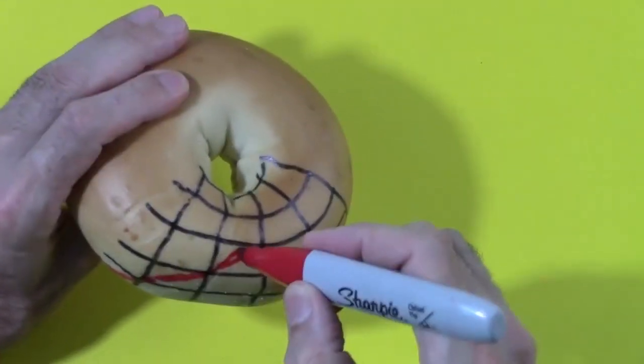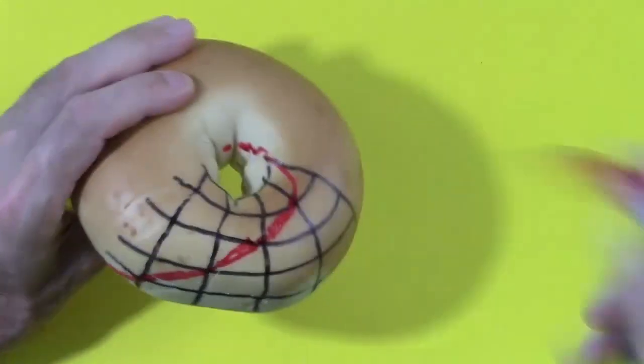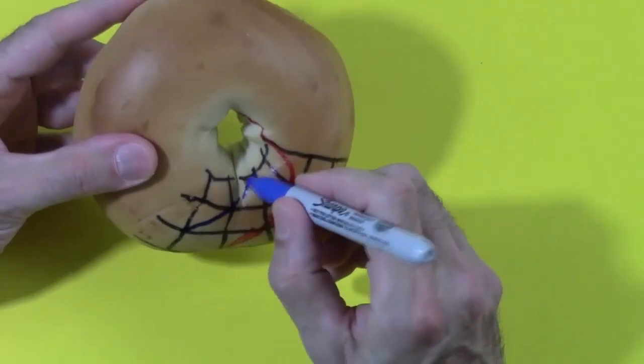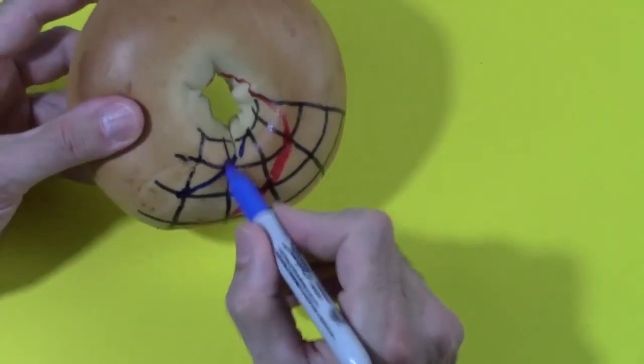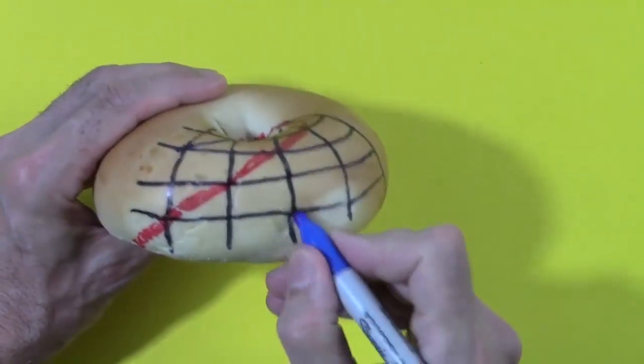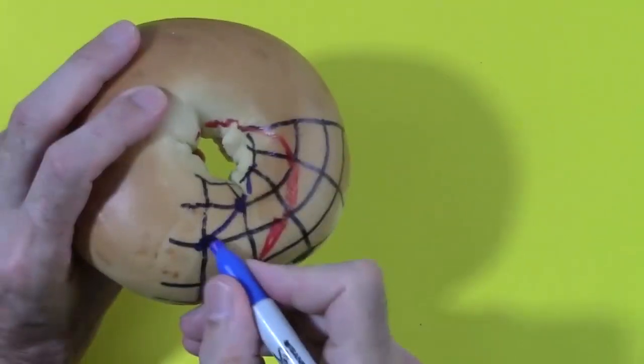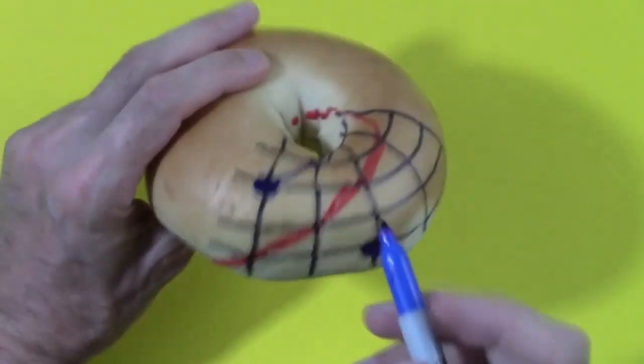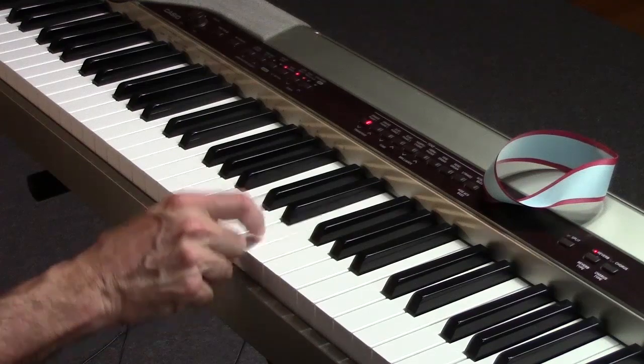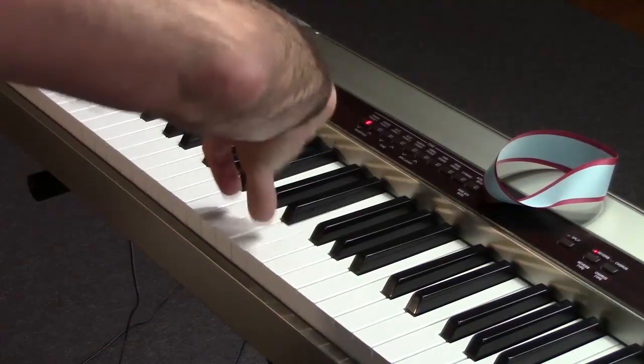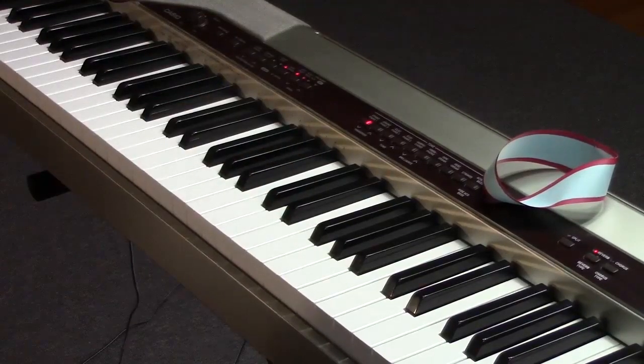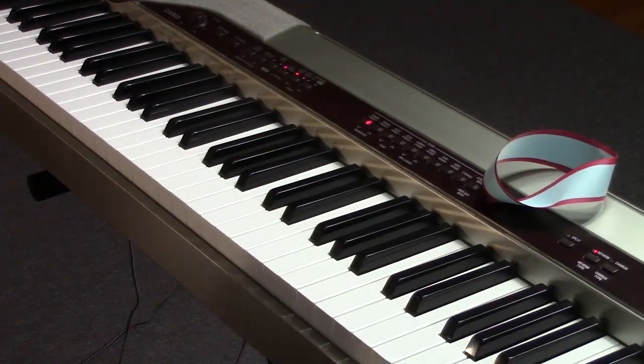There's still a main diagonal, and we can plot a trajectory through this space. But this toroid space doesn't quite capture the musical idea we need. The problem is that on the torus, C-E and E-C are two different points. But the order x-y versus y-x shouldn't matter because C-E and E-C sound the same. A chord is really an unordered set of pitch classes, not an ordered pair.